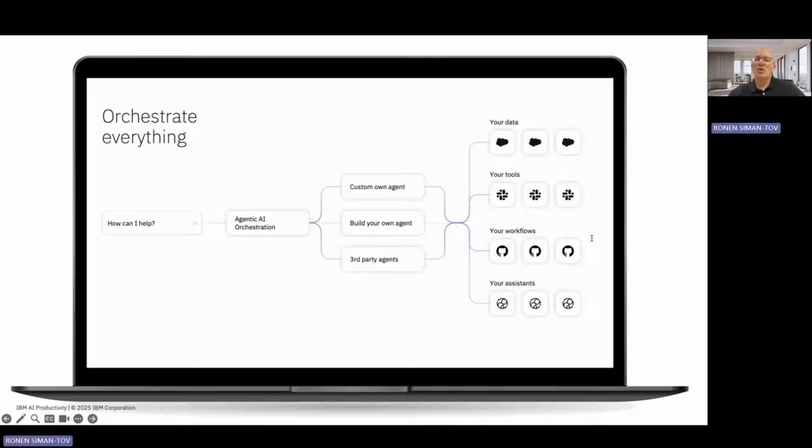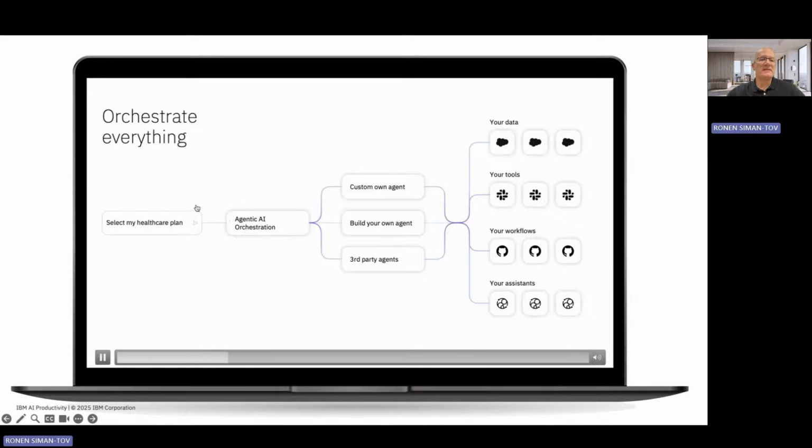Orchestration connects these agents to enterprise data, existing tools, and automated workflows, creating one seamless flow instead of fragmented experiences. And you can see some examples of prompts done via the orchestration layer.